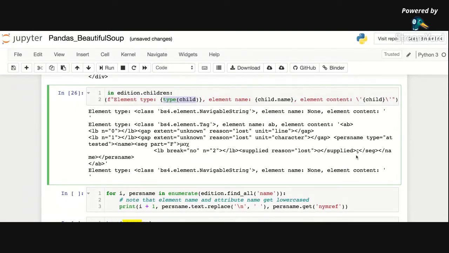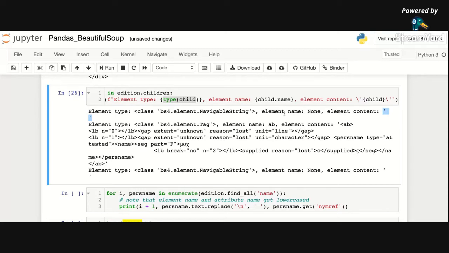There will be elements that have a content, elements that don't, elements that have a name, and elements that don't. For example, here you have a new line that is actually represented as an element. The type is a string, this navigable string, but it's not an XML element. It's part of the XML, but it's not an XML element in itself.